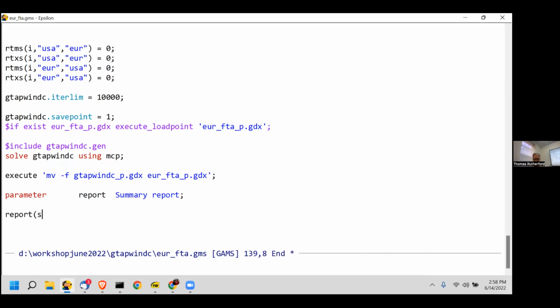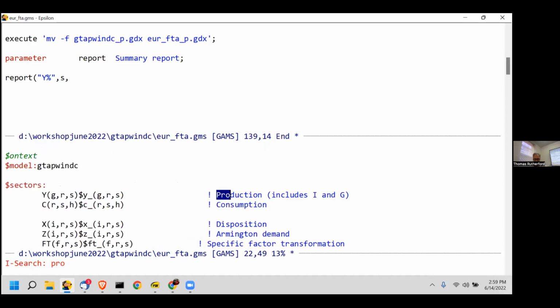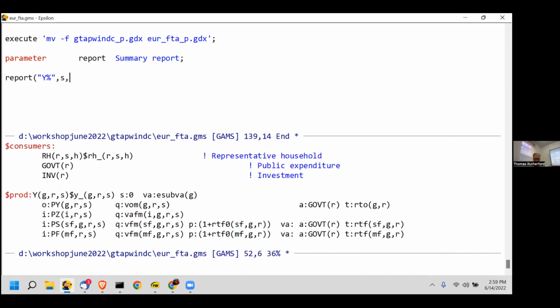So this is going to be, let's say Y %. S. I. And then it's going to report of C% state household.